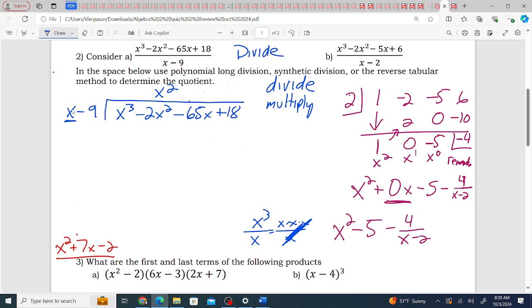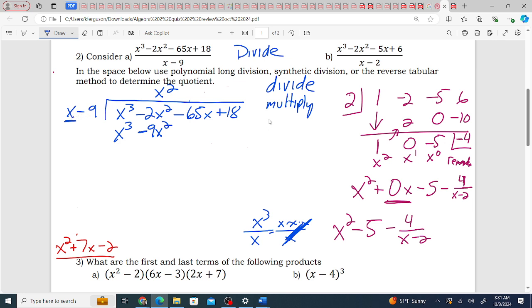So x to the second power times x should give me the exact same thing that I was looking at. Every time I'm dividing, I should get the exact same thing. Now, the second term doesn't have to be the exact same thing. So I've got x to the second power times a negative 9. So that's negative 9x to the second power. When you multiply a number times a variable, they don't interact. So you just put them next to each other, that they're going to be multiplied eventually. Negative 9 times x squared. So that was the multiply step. You multiply both terms, although you only really divide the first term.